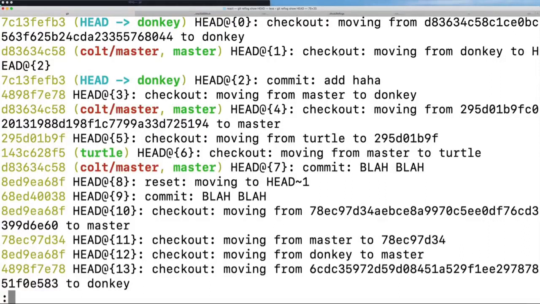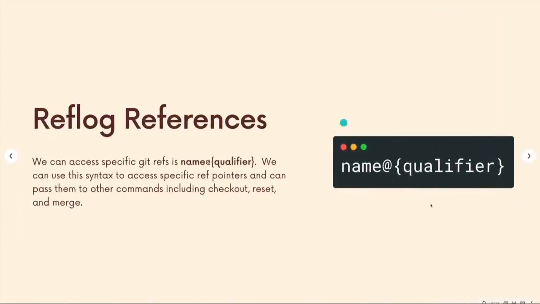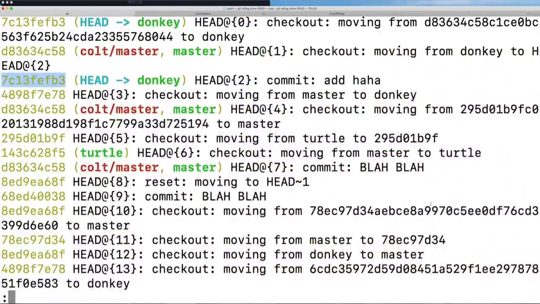So it may not seem useful like this, right? Why would I want to go back to the same place where I am? I'm on this commit now, and I was on it two heads ago. Why would I go back to that? But in the next video, I will show you that we can actually do fancier things. Instead of just saying two moves ago, I could say last week or yesterday or an hour ago.